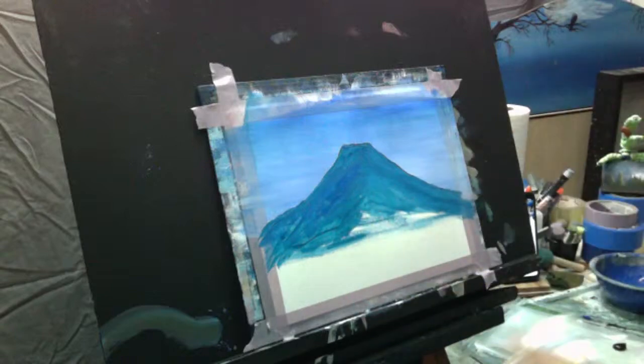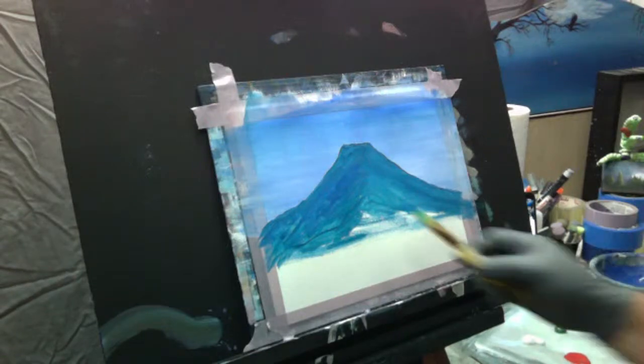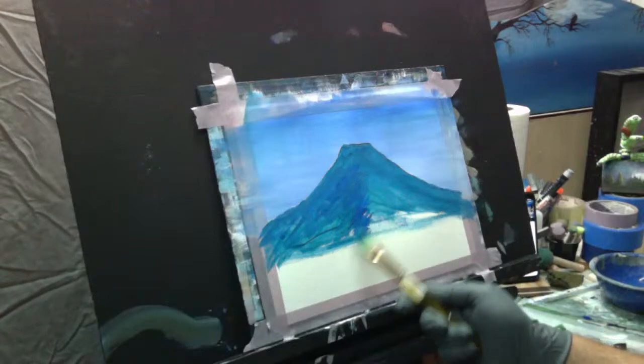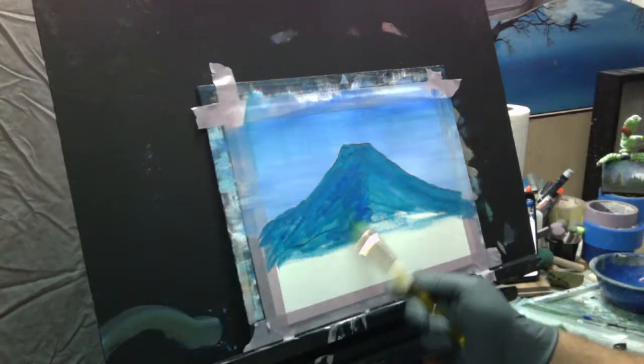I'm gonna pull up the sleeves, get us going. Let's get going. Let's go ahead and get this going. So we're gonna do this quick.